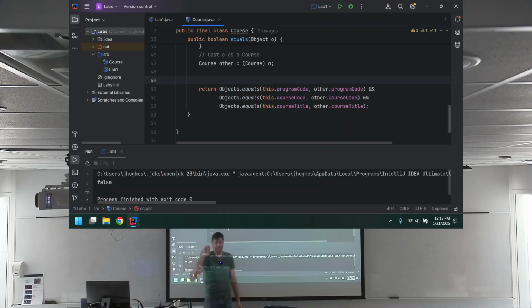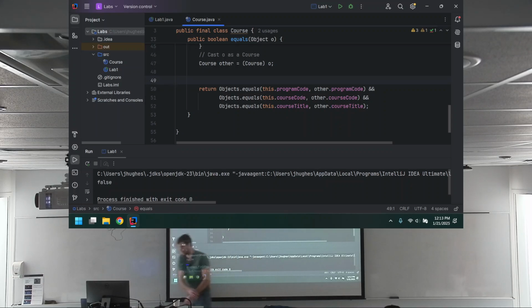If at this stage you're like, what? That can be the magic code to make it work. The reason is, this is a reference to an object, and as far as Java knows, it's an object. I don't know if it's a course. But I do.